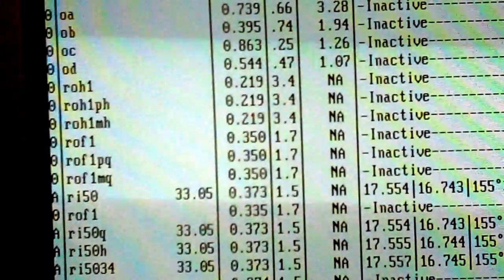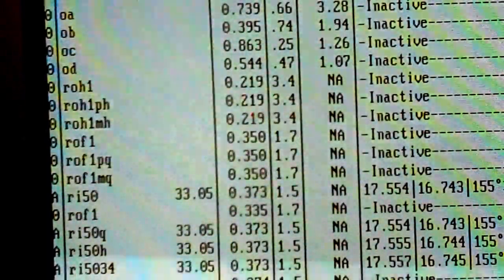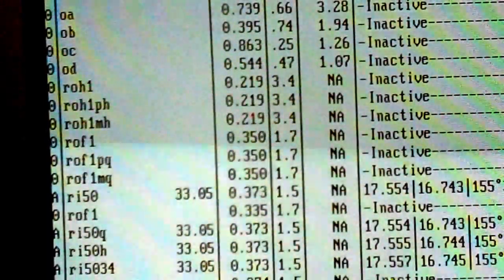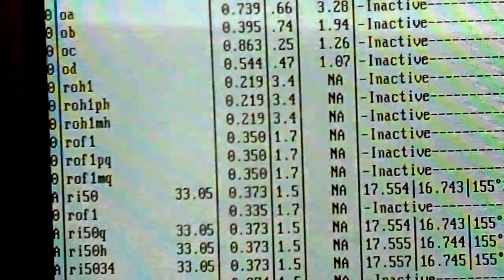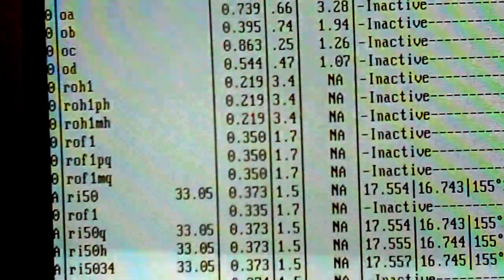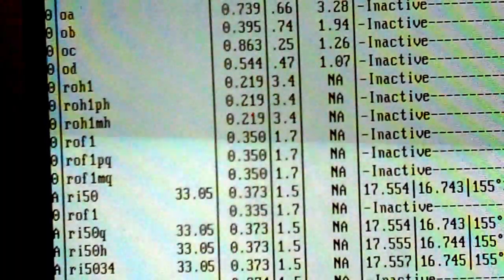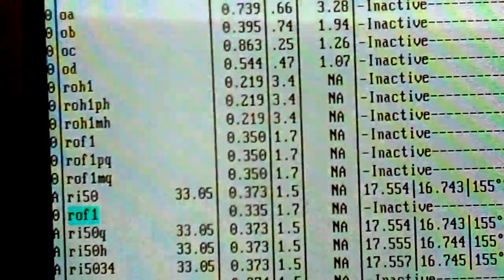So we'll look at that in a minute and see. Now here we go. So those are the names that they're called. RI50. See, so RI50 is one of the ones we're trying to find.